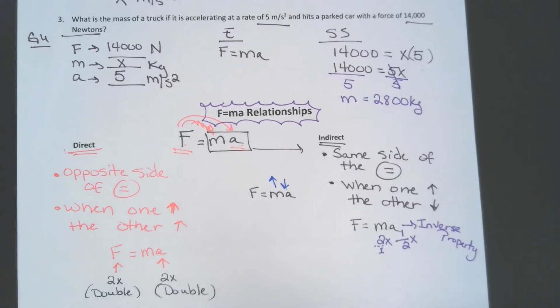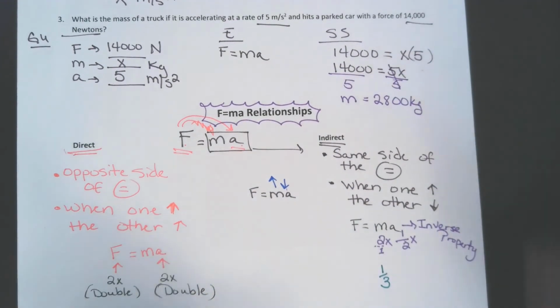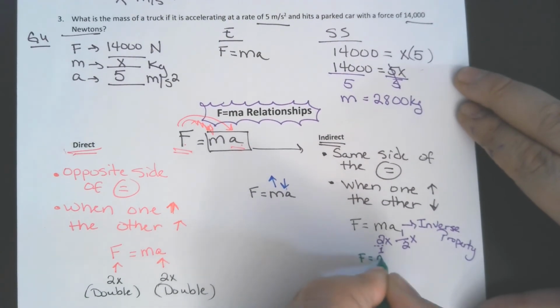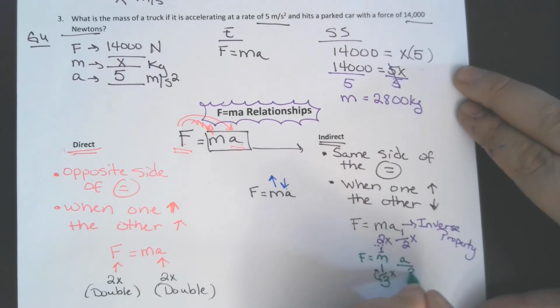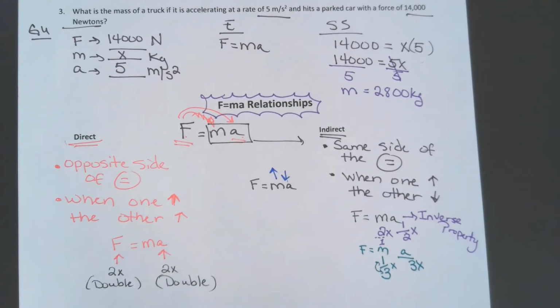Likewise, if your mass is now only 1/3 of the mass, let's say you were taking a load somewhere, and now the mass is 1/3, the acceleration is going to be the reciprocal, so you switch these numbers over, and now it's 3 times. So acceleration is now going to be 3 times the amount.